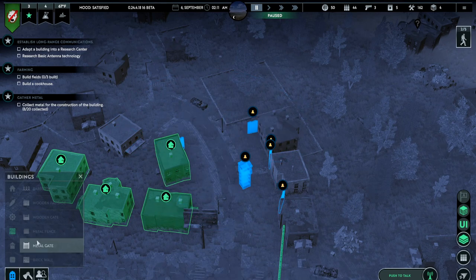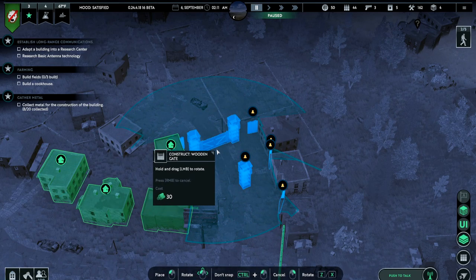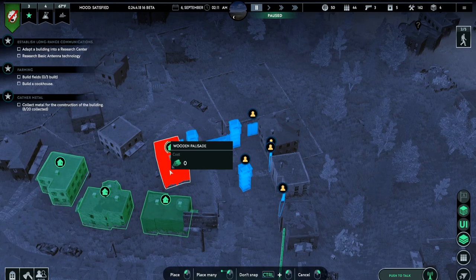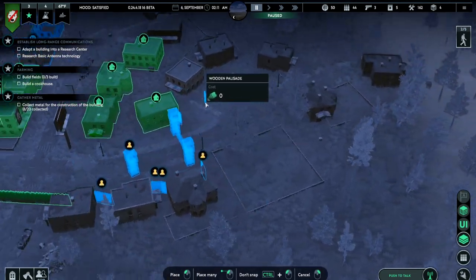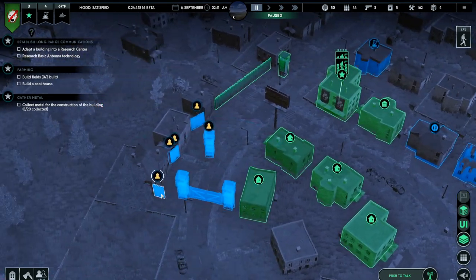Okay, I honestly don't know what the hell's going on right now. Okay, let's build the wooden gate right here. Boom. And then we'll grab the walls. We'll actually demolish you, and demolish you.